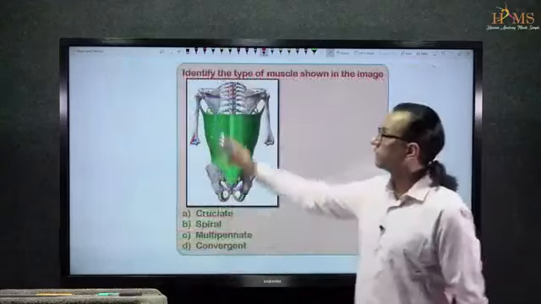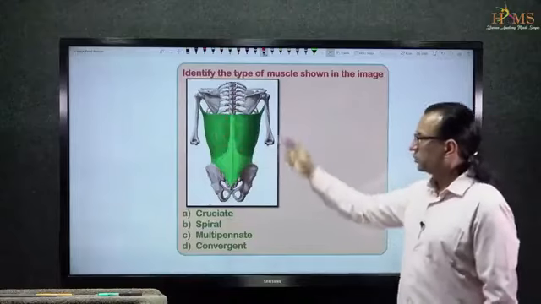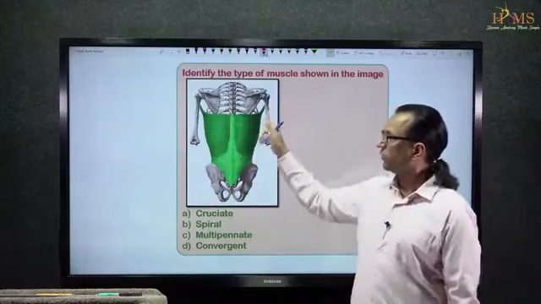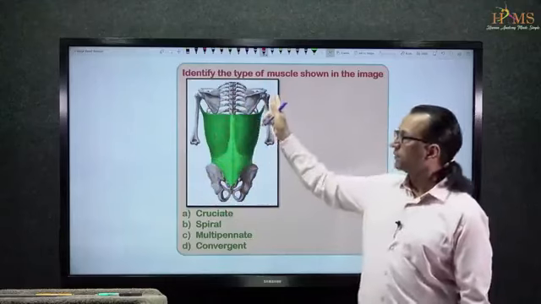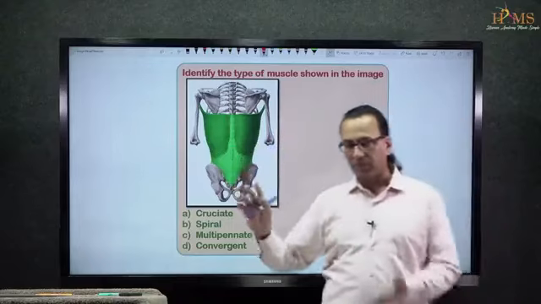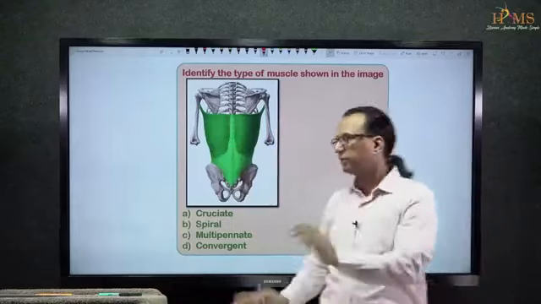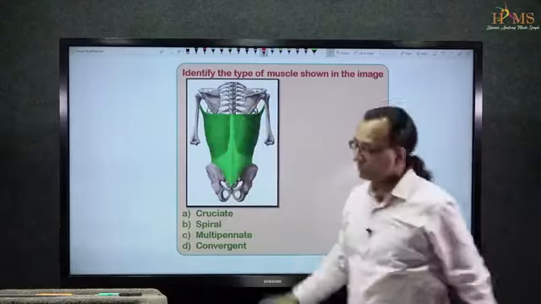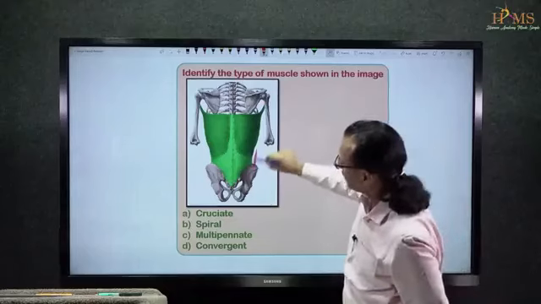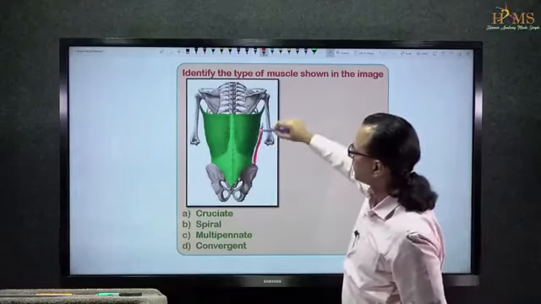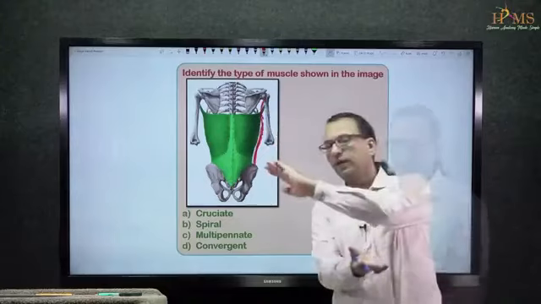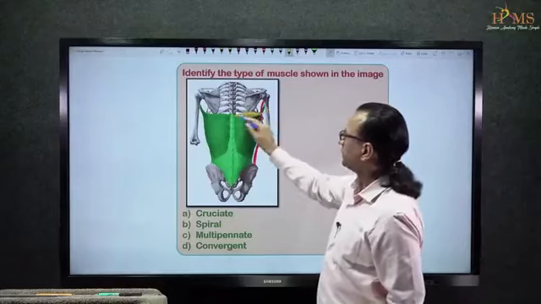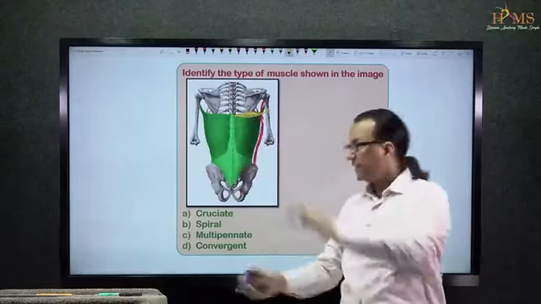Here we got a question asking which type of fibers the muscle is showing here. This is a muscle of lower back, the latissimus dorsi, and inserts into the floor of the bicipital groove in the upper limb. These fibers are 180-degree spiral fibers. As the lower fibers, they go up, and the upper fibers, they go low. You will see that the lower fibers of this muscle are going to get inserted at a higher level, 180-degree spiral, and the upper fibers of this muscle will be inserted at a lower level, 180-degree spiral fibers.